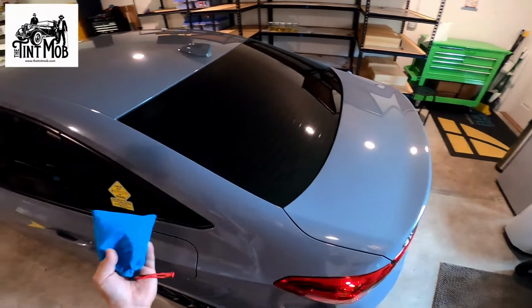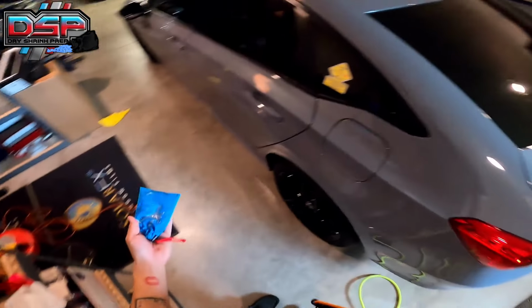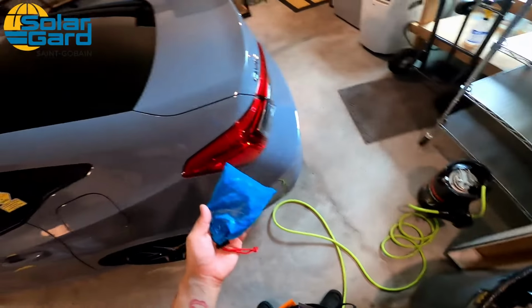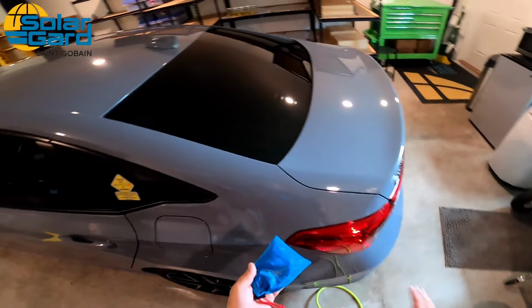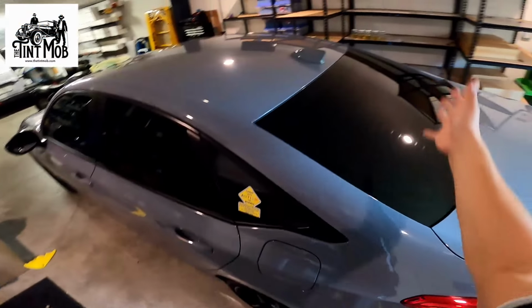So because this is brand new and it's dry, I'm gonna prime it just a little bit. But typically all you need is about 2 sprays on the applicator itself. Don't spray near the car because we don't want any overspray. Dry shrinking is important.